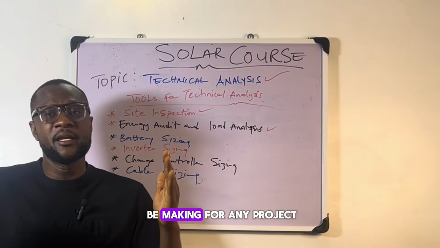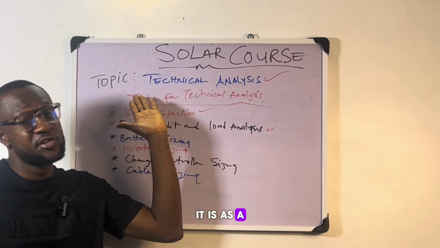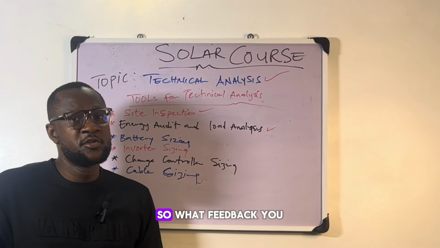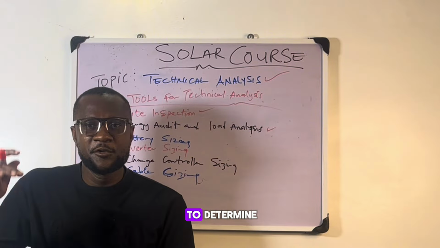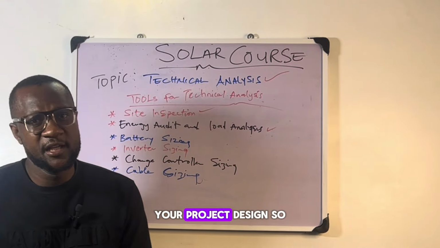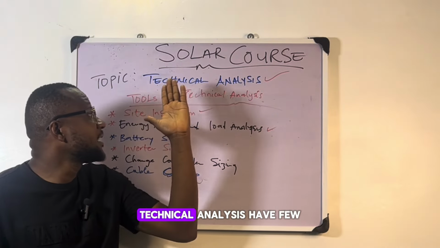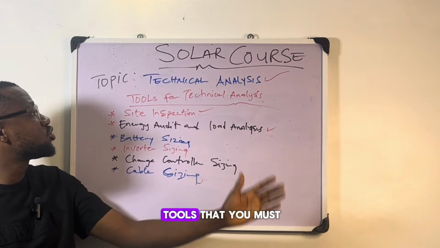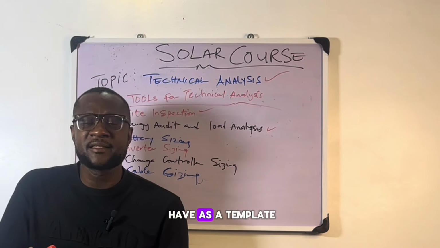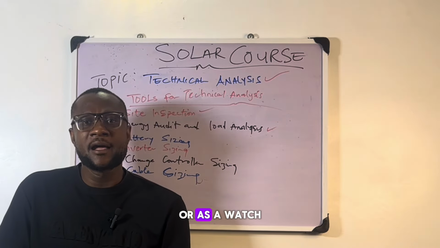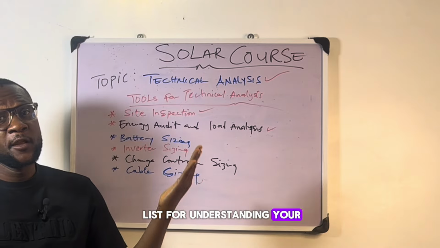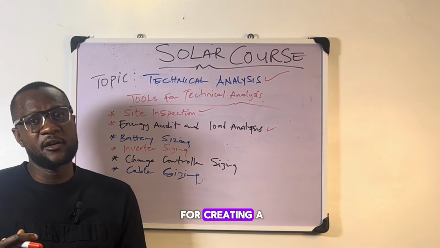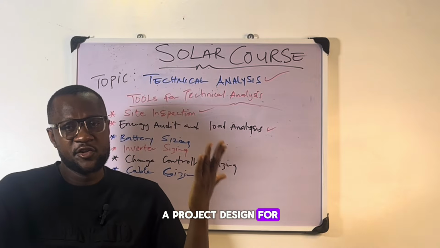Whatever design you will be making for any project, it is as a result of your technical analysis. So the feedback you got from your technical analysis is what you use to determine your project design. So let's look at it. Technical analysis has a few tools that you must have as a template or as a watch list for understanding your technical analysis and for creating a project design for a solar system.